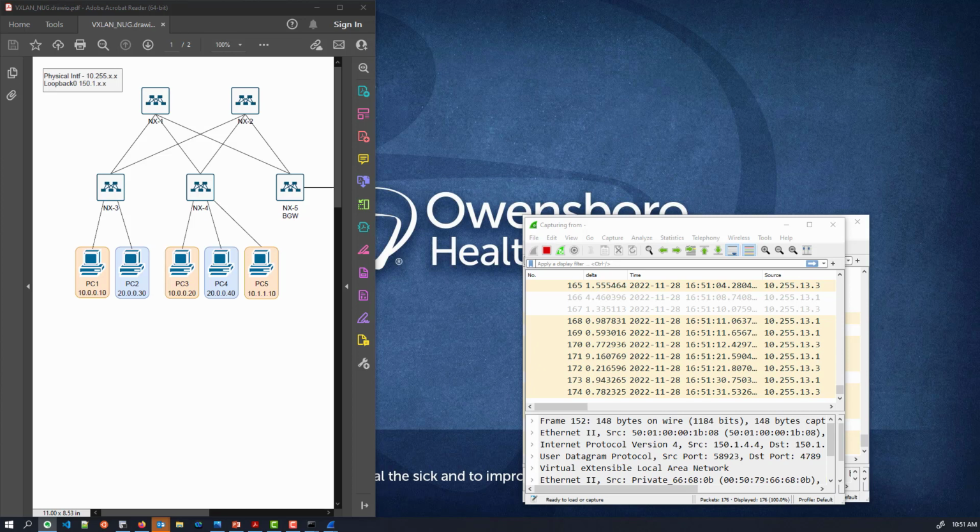So, I think that showed really what I wanted to show. Again, just a final packet walk of it. PC1 would send an ARP to PC3. Nexus 3 does a lookup. If it does not know where it's at, it VXLAN encapsulates it and sends it to the multicast tree, which would send it to 1 or 2. 1 or 2 would send it down to every switch that is joined to that multicast group. And so 4 would get it.